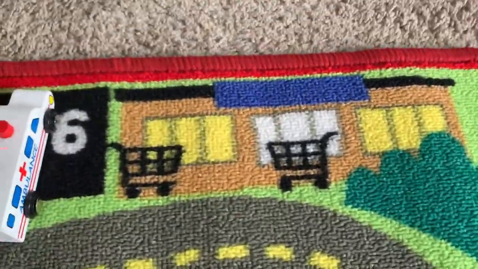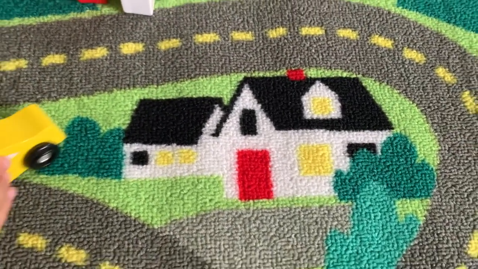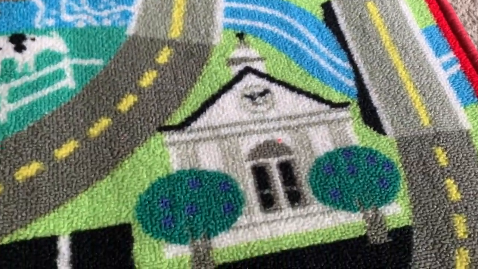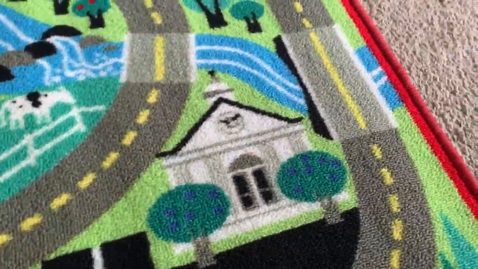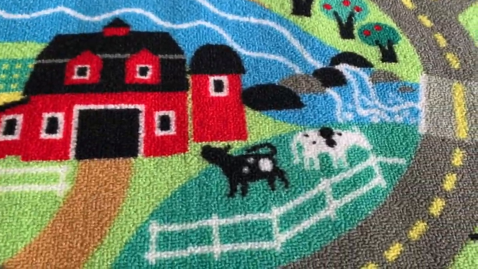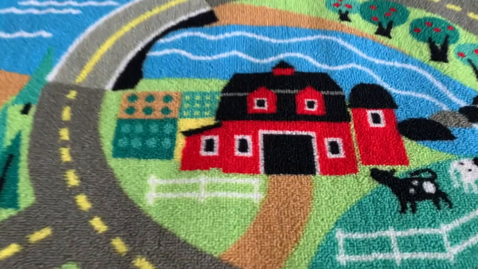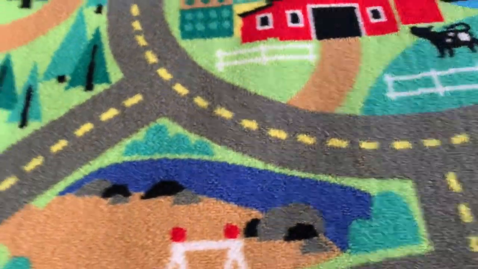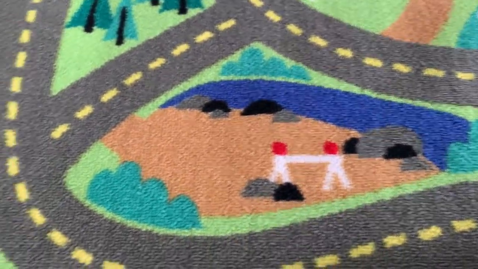So they have a grocery store. And then we have residential neighborhood. Okay. We got a bridge, a few bridges. This could be a chapel or a city hall, whichever you prefer. And we got a farmhouse with a couple of cows. All right, farmhouse. We got some crops. All right. A little construction zone next to a little pond.